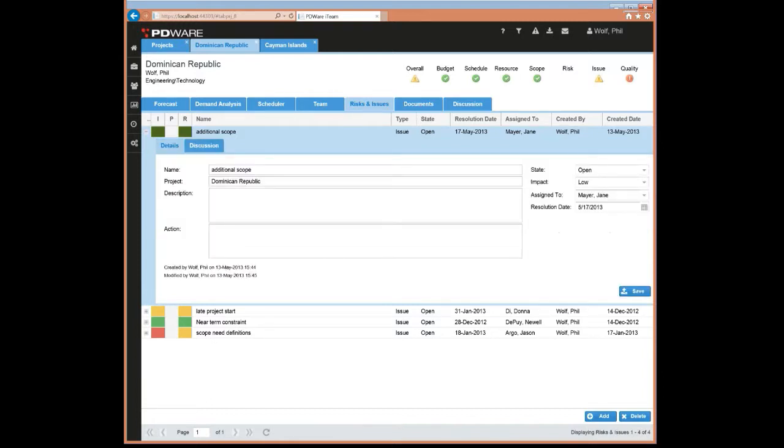As well, we can turn on an audit feature, which will track in the backend any changes that have happened on that specific risk and issue element. Changes to date, to scope, to impact and probability, who it is assigned to, and any changes to the description and action.